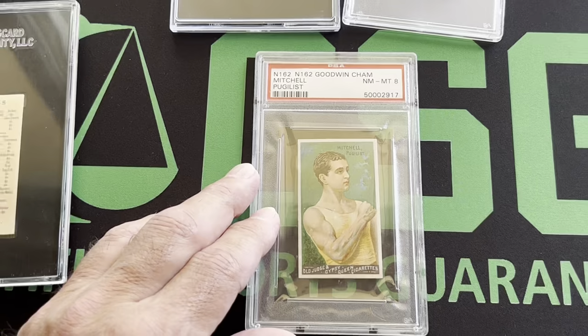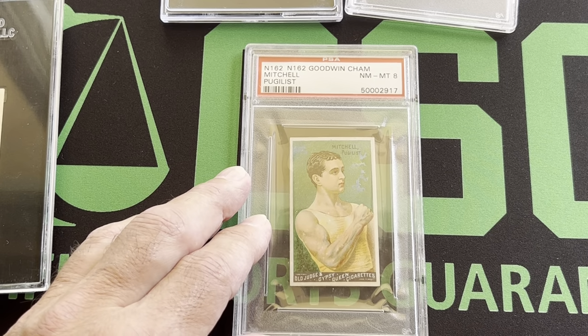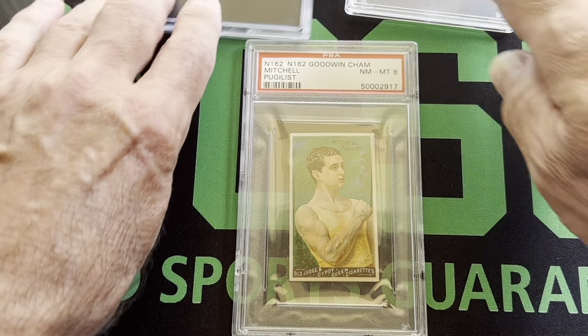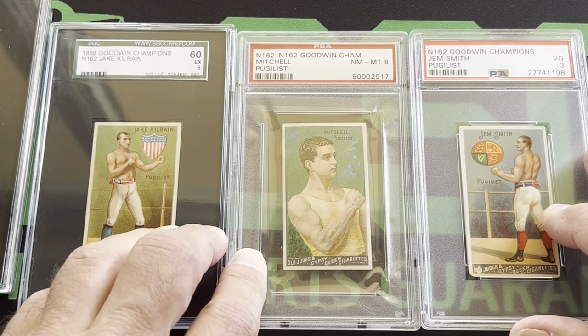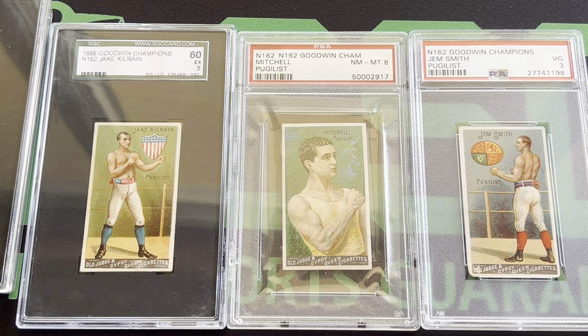Let me show you a little bit more of the card there. I guess I'll put this in so you can get a little bit of a view, but a little bit more about Charlie Mitchell. In 1882, there was a guy named Billy Madden. And Billy Madden wanted to find someone that could actually challenge John L. Sullivan. So in order to find a challenger for John L. Sullivan, they held a professional tournament.